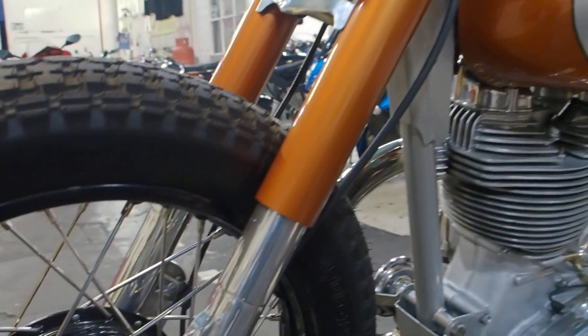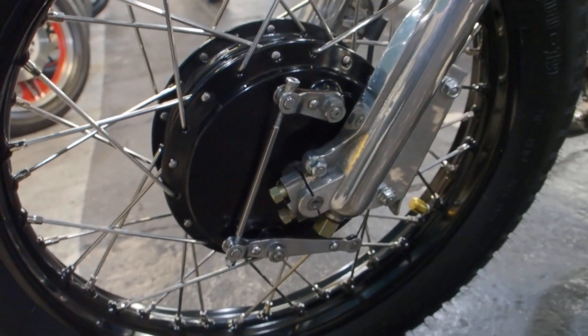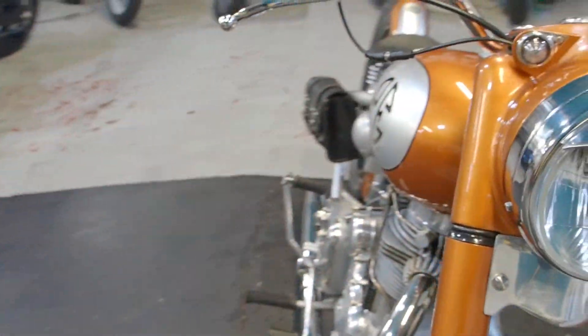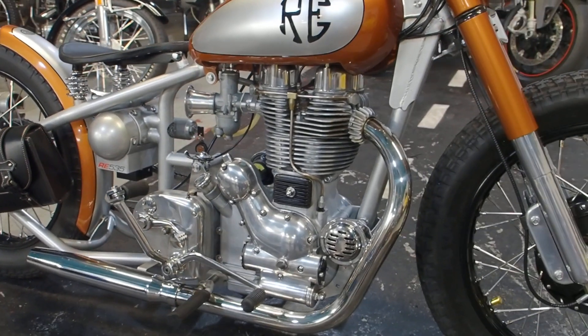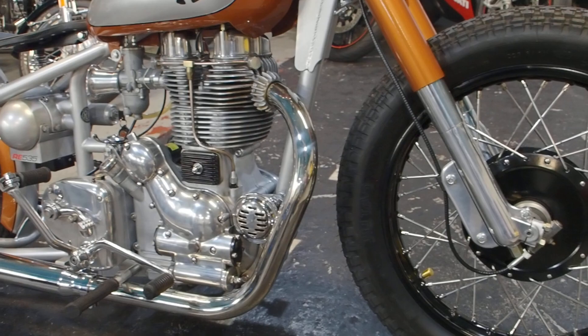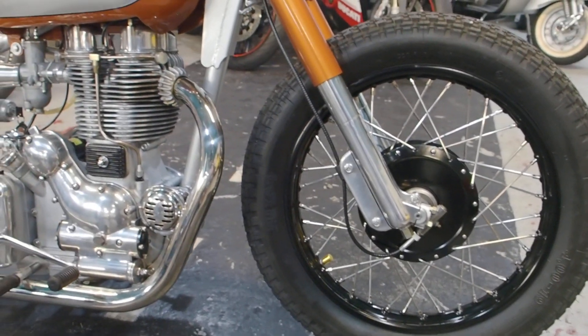Looking around again — all your forks are polished, everything just so neat. It's low, it's loud. I'm not going to start it on this video I'm afraid, because I can't kick and film at the same time, and she's quite a hefty kick she needs. But yeah, you're getting the feeling from this, aren't you? I hope so.